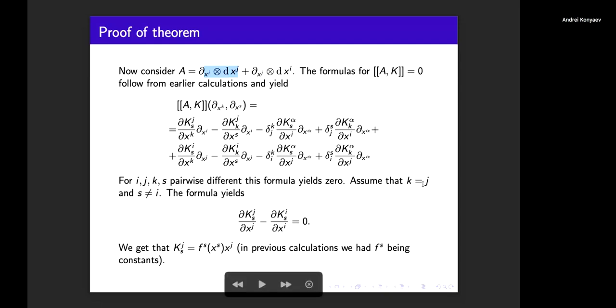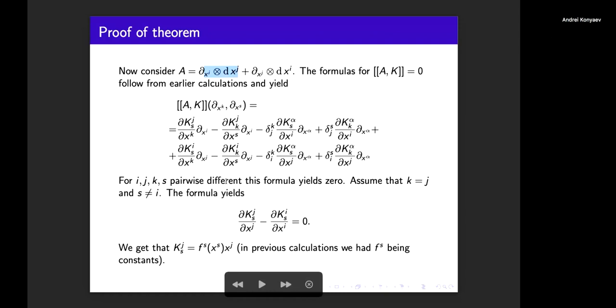First we take the following: k equals j, and s is not equal to I. Then if k equals j, we get jj, and we know that if k equals j, then s is not j, and we get a diagonal element, which we take the derivative of in the coordinate with the number s, which is not j, and we know that it does not depend on it, so it vanishes. Now if k is equal to j, then this derivative does not necessarily vanish. It gives us the first condition.